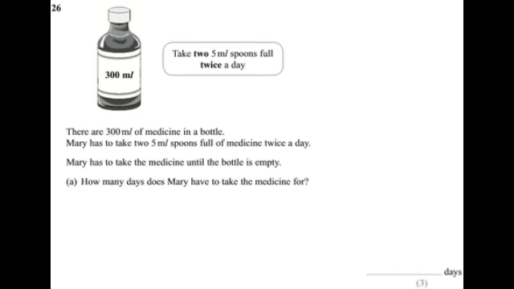Question 26. Take 2 5ml spoonsful twice a day. There are 300 millilitres of medicine in a bottle. Mary has to take 2 5ml spoonsful of medicine twice a day. Mary has to take the medicine until the bottle is empty. How many days does Mary have to take the medicine for?